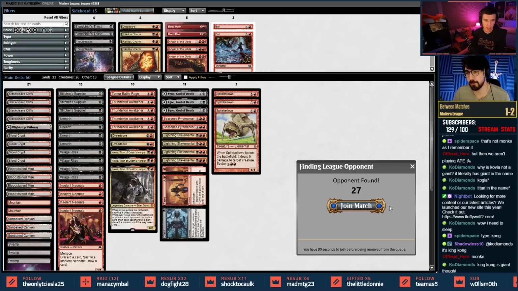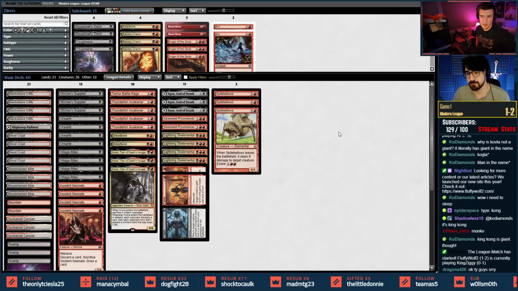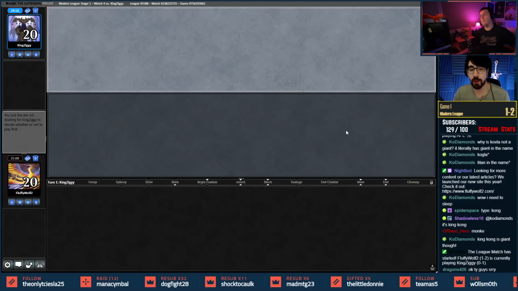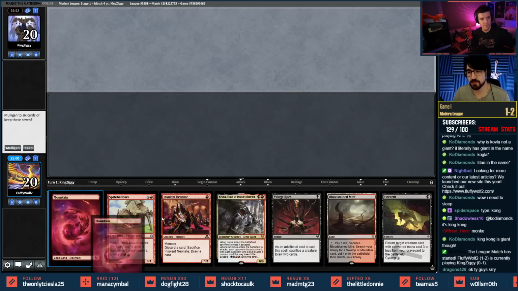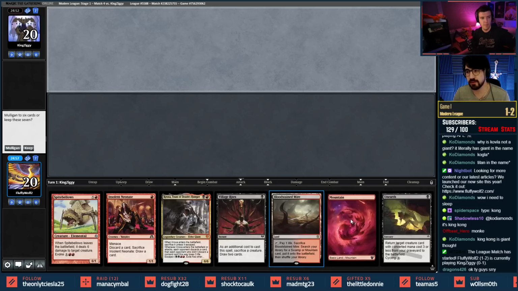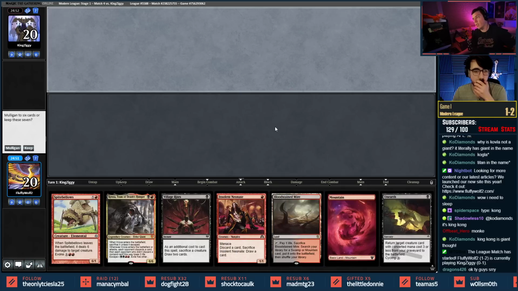I don't know if Modern is a format where you can do that. If we play online, you have to be pretty optimized. But if you're playing wacky stuff, you can get away with some wacky stuff, as long as the thing you're doing is powerful enough. Even if the synergies come together, we're kind of doing it here, trying to go all in on the graveyard. Yeah, exactly. This is very much a synergy list too. A lot of the things are very synergy based.